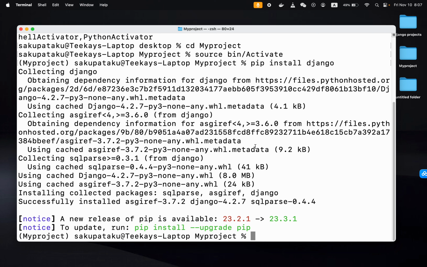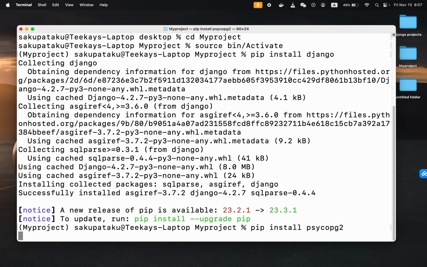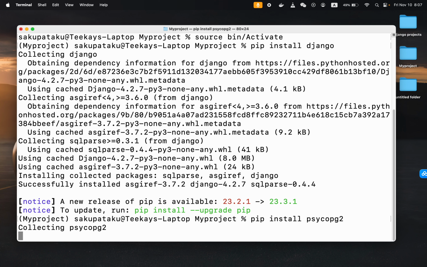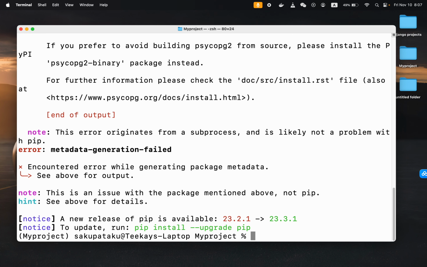So we use the command pip install psycopg2 and hit enter, and now it's trying to download and install. But as you can see here, I've run into an error.